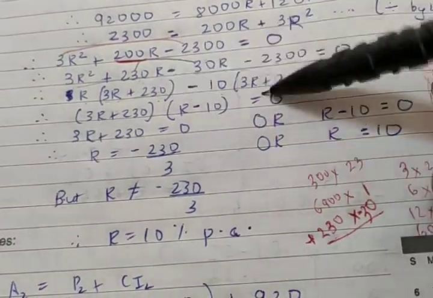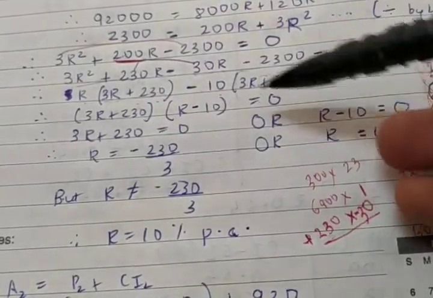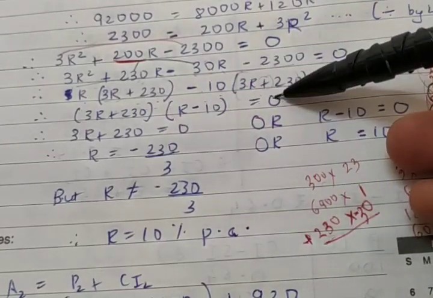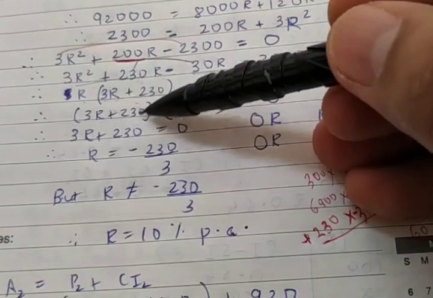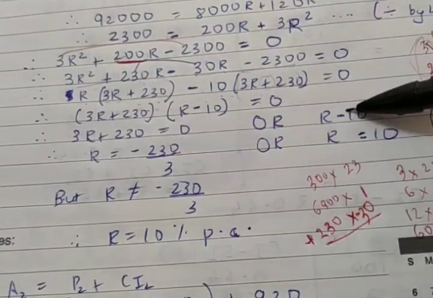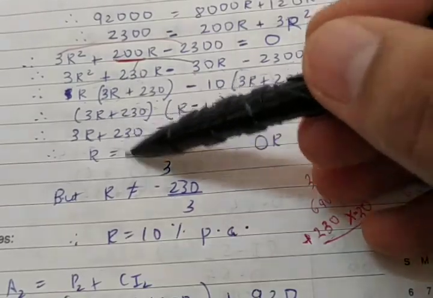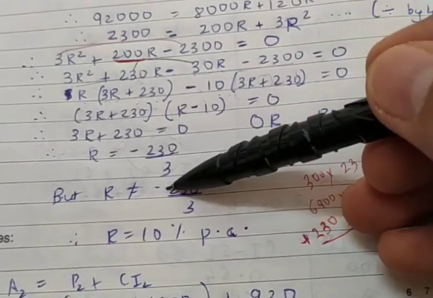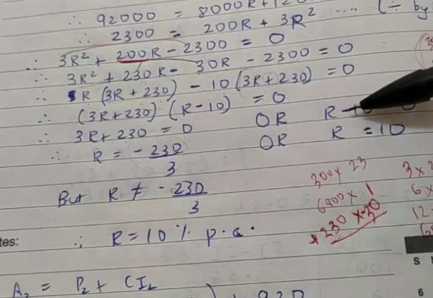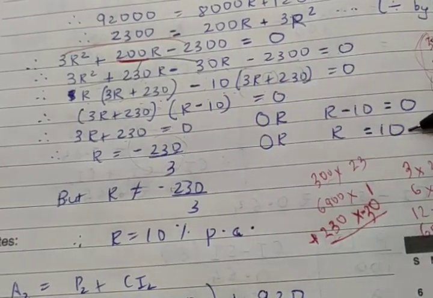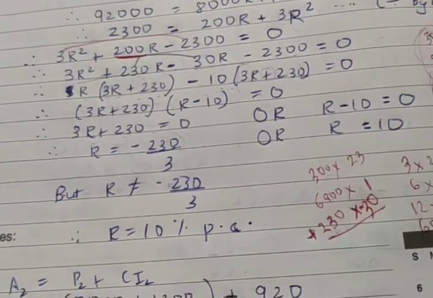Now the brackets, write it once common and the remaining terms in another bracket, they are equal to 0. When the product of two brackets is equal to 0, that means either of the two brackets has to be 0. So either this is 0 or this is 0 or both. Now if this is 0, solve and get R alone. I'm getting a negative value which is not allowed. Rate of interest cannot be negative under normal circumstances. But here the rate is positive 10%. So that's the final answer. For Roman number 1, rate is 10% per annum.